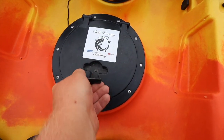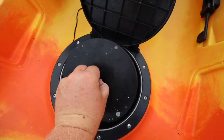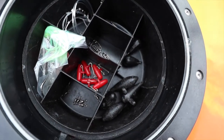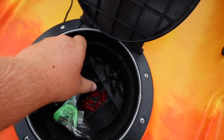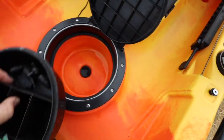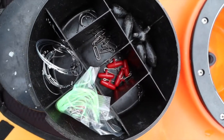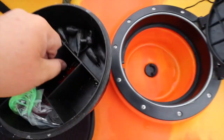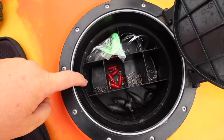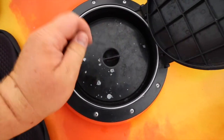Coming to the locker - this is the best part I like about this kayak. This piece actually comes out, and in here I've got an assortment of lead weights, hooks, clips, rigs, etc. - everything I need for the fishing trip. It has a little lip on it to stop the bait tray from actually falling out, which is obviously quite handy.